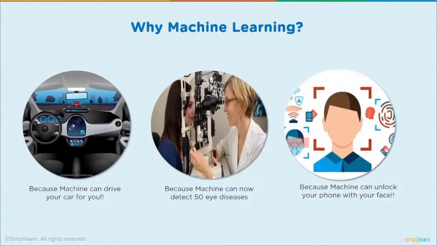And because the machine can now unlock your phone with your face. I mean, that's just cool, being able to identify your face or your voice and turn stuff on and off for you depending on where you're at and what you need. Talking about ultimate automation in the world we live in.